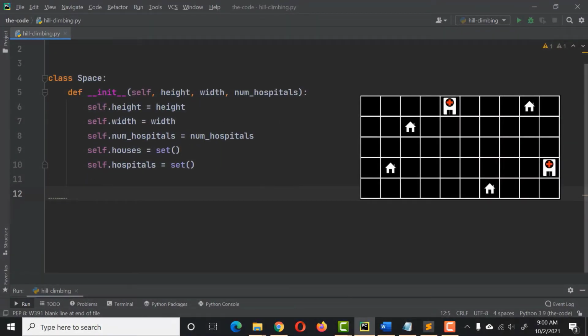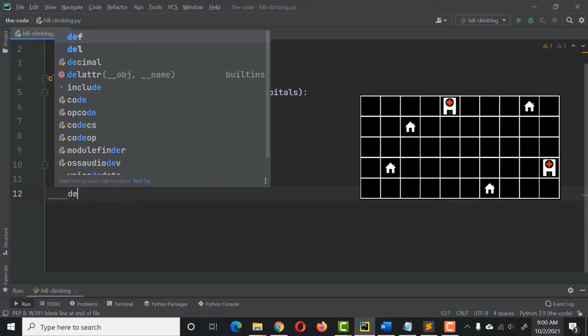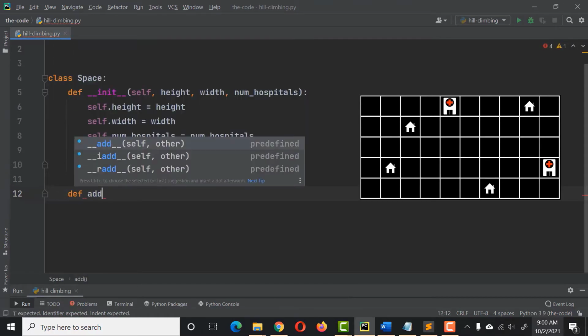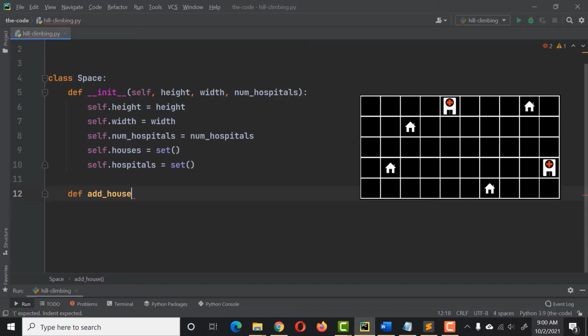On the problem space, we need the capability to add houses. For that, we are defining a method named add_house. And the parameters are row and col, which is the short form of column. The location, or we can say the coordinate on this space, is specified by row and column.